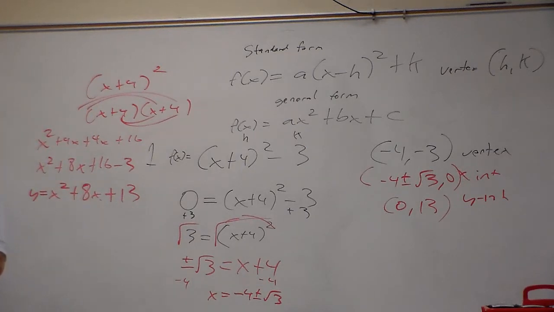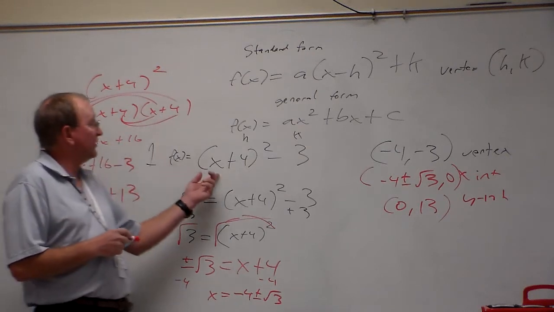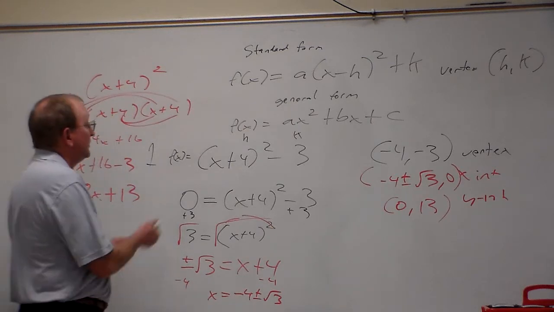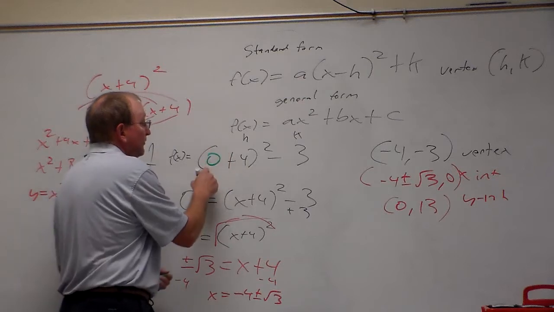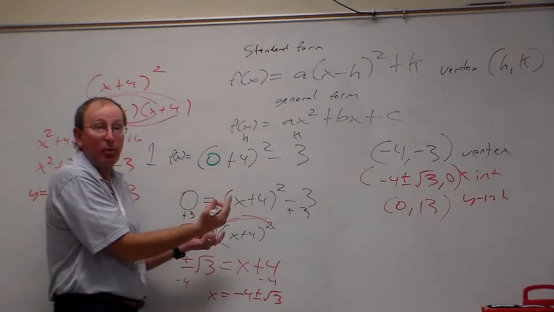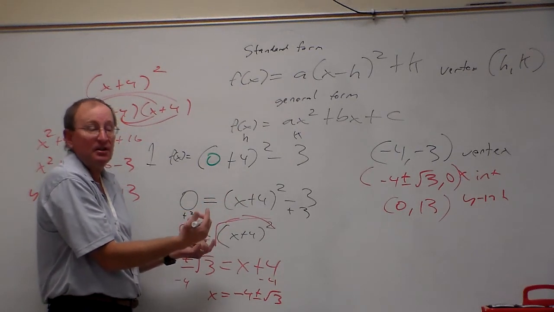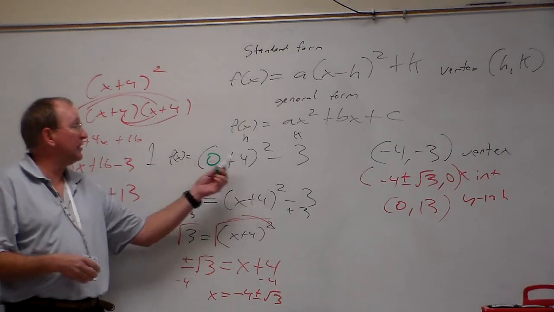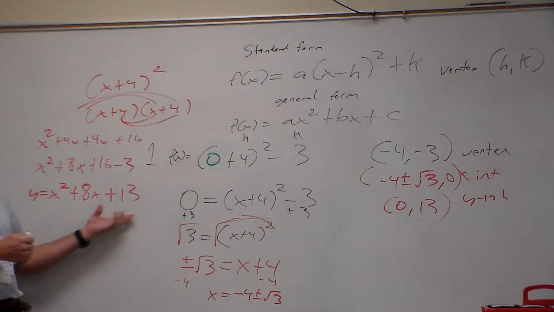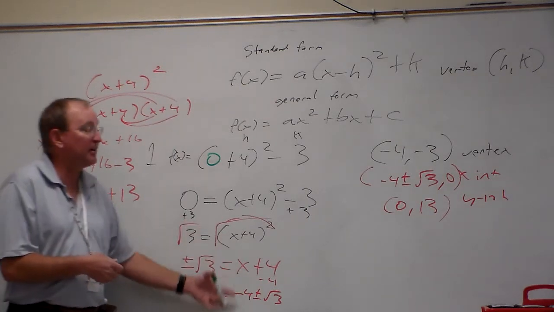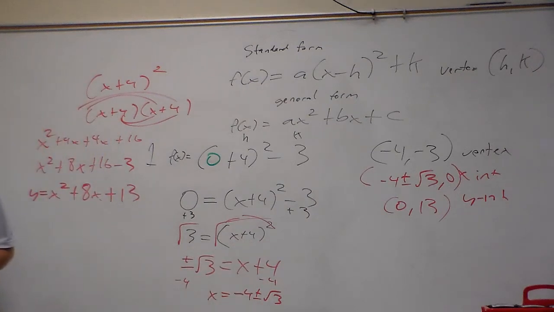And then for the y-intercept, you said we could just type it in the calculator, correct? You can definitely type it in the calculator and look where x is 0. Or, an even easier way: if x is 0, just plug it in. What's 0 plus 4? 4. What's 4 squared? 16. 16 minus 3 is 13. That would be easier, although the calculator might help me with some other problems, but this particular one worked out like that.